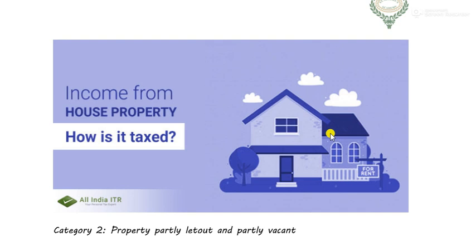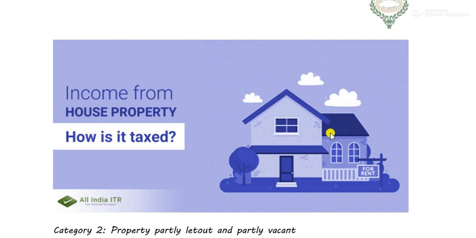Suppose there is an owner of a house property, and he wants to give the house property on rent only for 6 months. A tenant comes to him and says, I want this house property on rent, but the owner says, I'll be able to give you the house property only for 6 months. Why? Because of my personal reasons. After 6 months, I'll stay here, or my relatives will stay here. I'll be able to give you the property on rent only for 6 months.